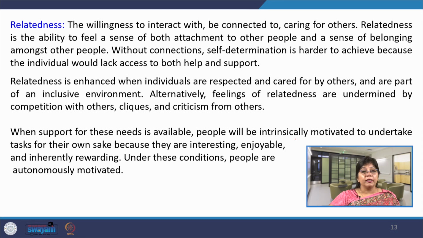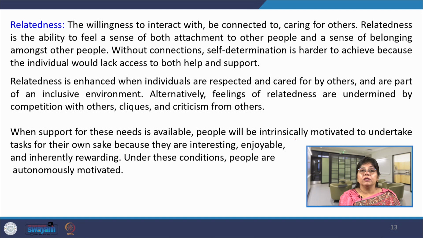Now, this is a so important line, word, a term, inclusive environment, where all the factors are being considered to make any organization diverse and inclusive. So, every employee coming from different kinds of backgrounds is being taken care of. The policies are more inclusive in nature, which develops a sense of belongingness among employees. If these kinds of environments are not created, then the sense of relatedness is undermined and there is more perception of cliques, criticism or groupism.